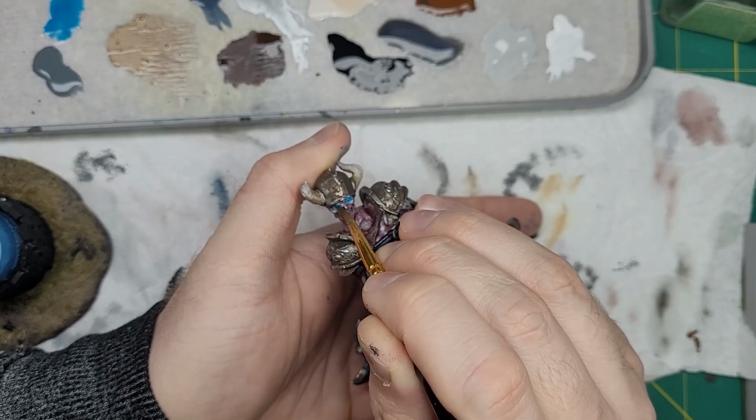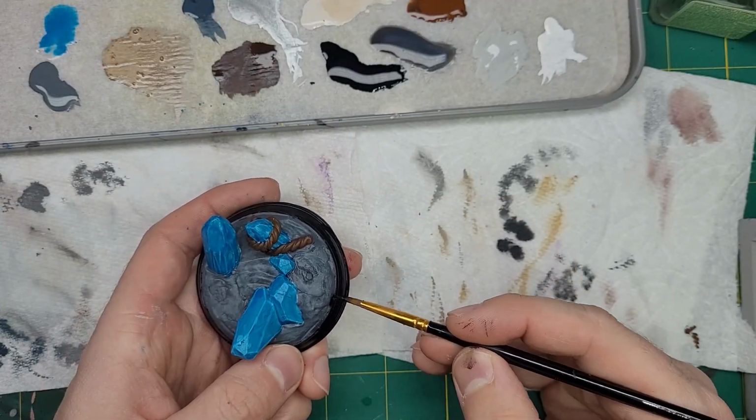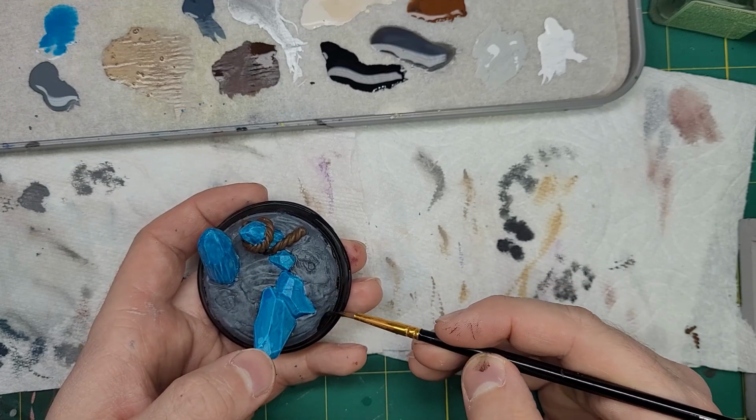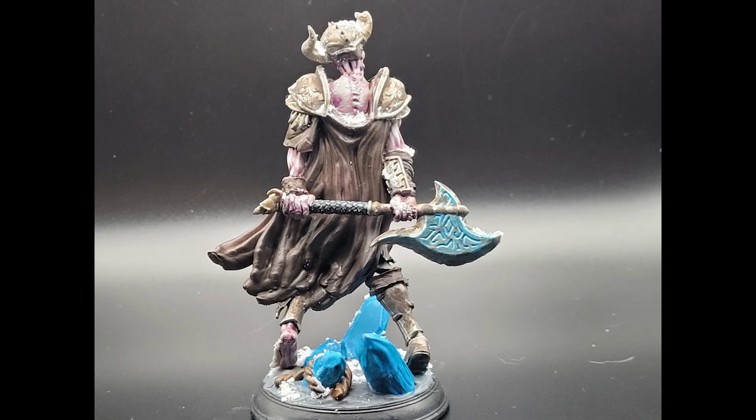As a final touch, I added some Valhallan Blizzard to the base, in spots on the model where snow would rest, like the cavity in his stomach, the armor panels, and on his helmet. I added this because Skyrim likes its snow, and to be honest, so do I.